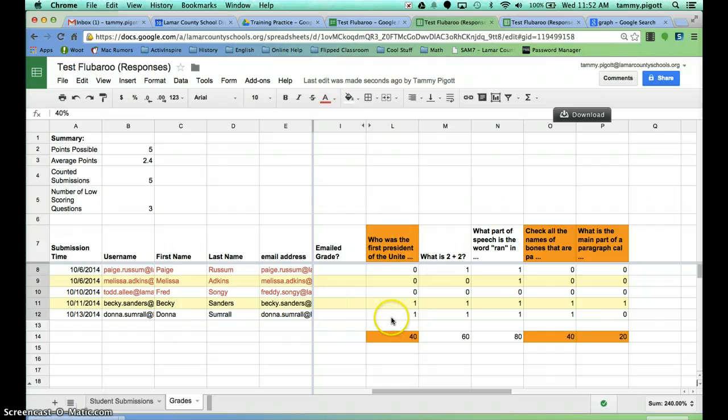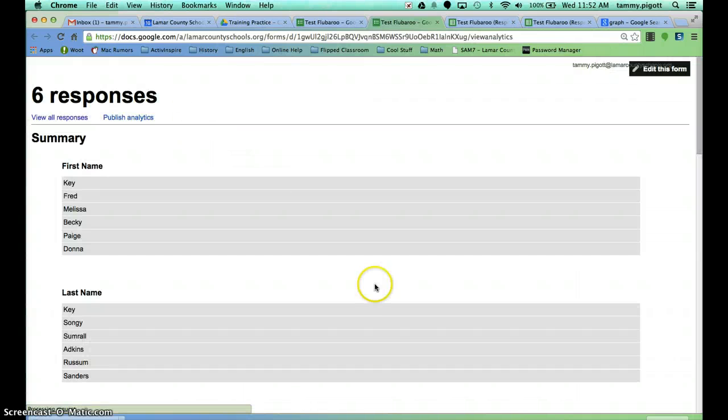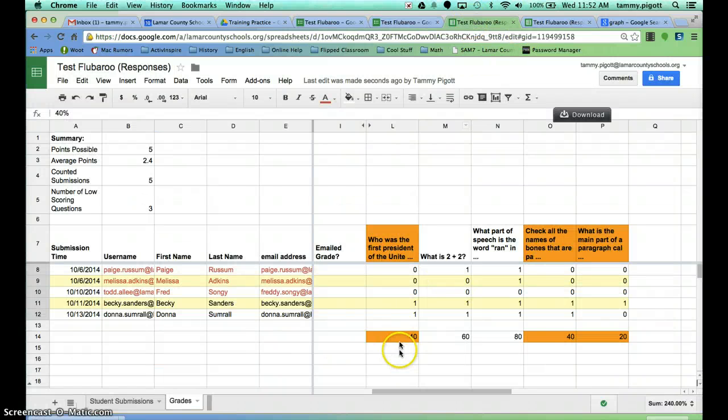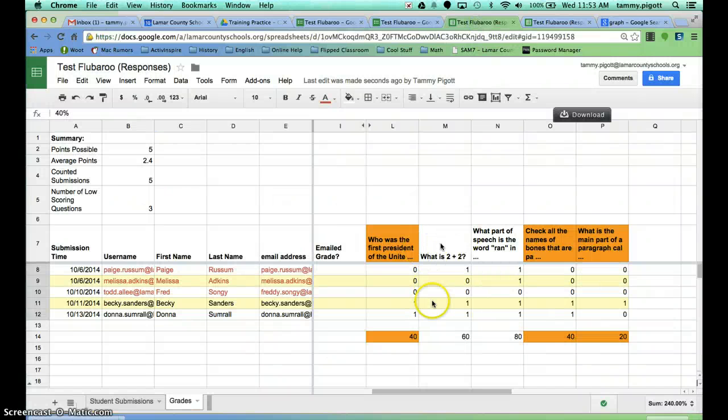Now just like the graphs did when we went to the responses and summary of responses, just like it gave you graphs for this information of the percentages, Flubaroo does this as well. So it tells you for this first president of the United States question, 40% got this wrong or right. So it highlights that because that's not a good percentage. We need to have the class work on that. You may like this structure, but the graph system does basically the same thing, and it seems a little bit more detailed and probably easier to actually analyze the information. But you do have that option here.